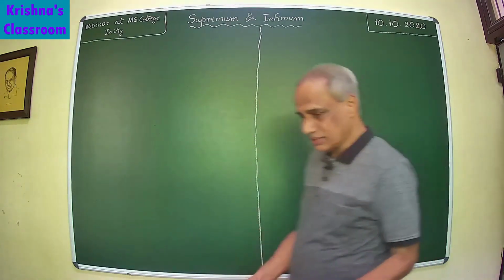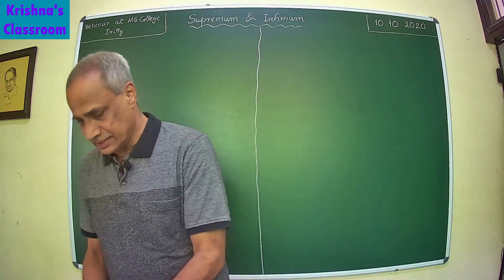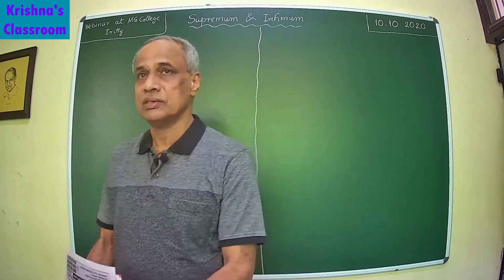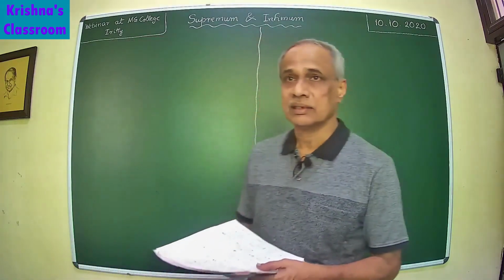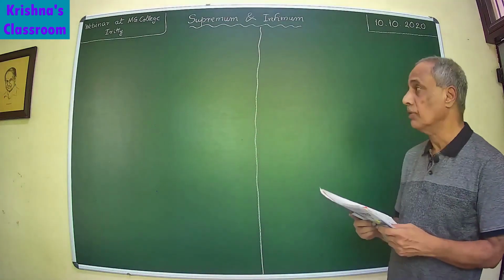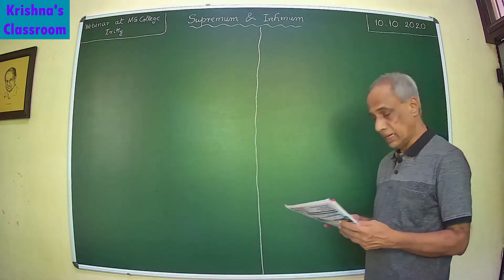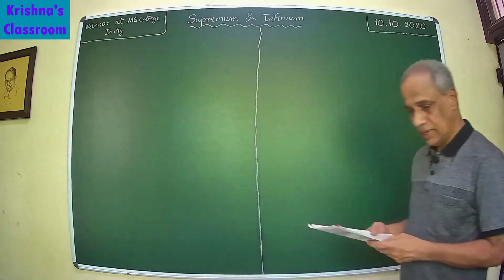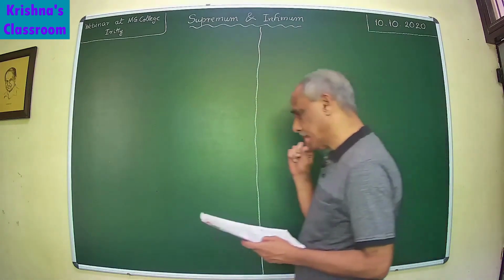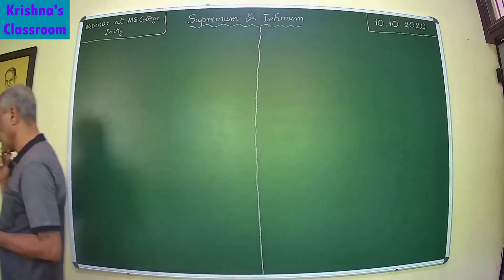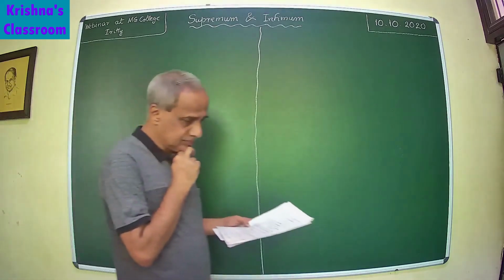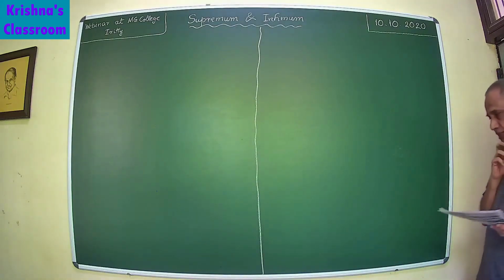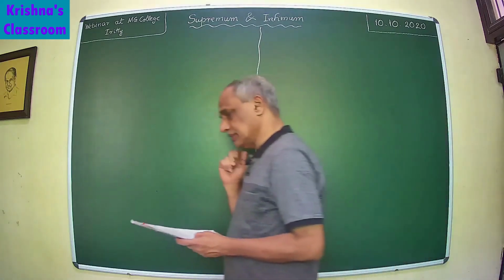So I'll be exploring a few things, like defining the concept of supremum and infimum of subsets of R. Then a few words about Q and why R was constructed, and then a few things that you already know: that the square root of 2 is not a rational number, therefore there exists no x in Q with the property that x square is equal to 2.